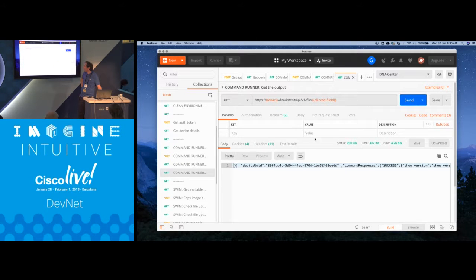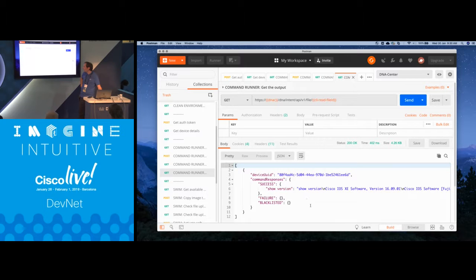If I send it now, let me change it to JSON. If I send it now, you can see finally some meaningful output. You can see from this device UID, I get the success, I get show version, and that's the content of show version.